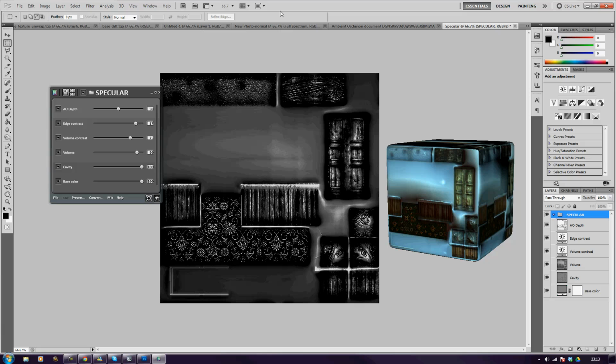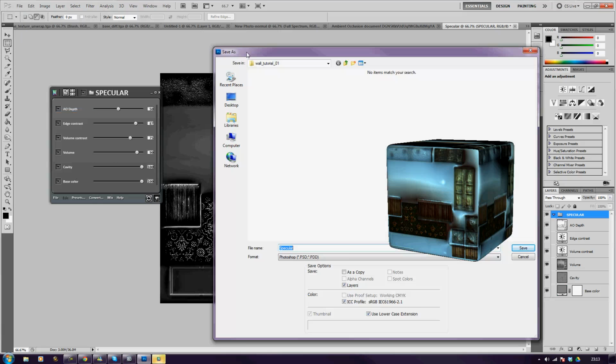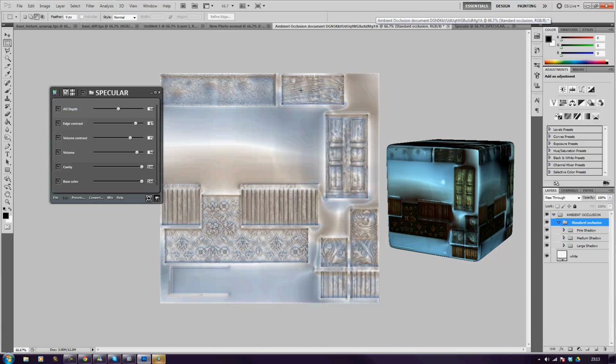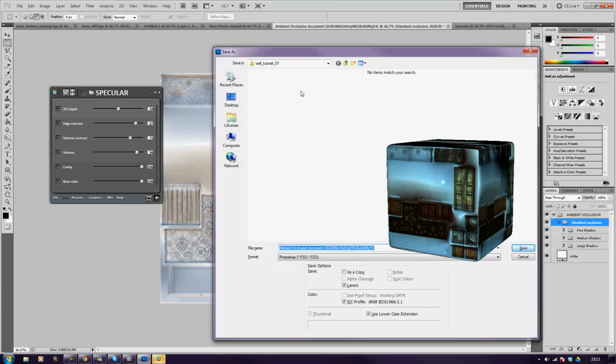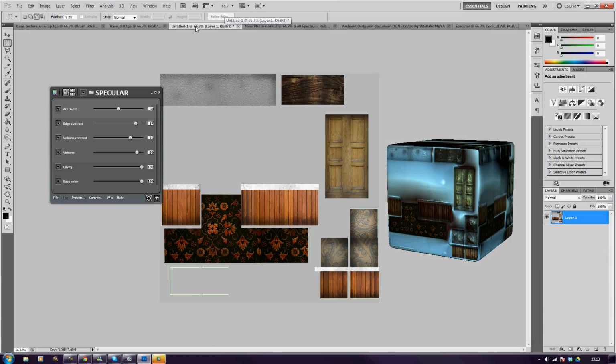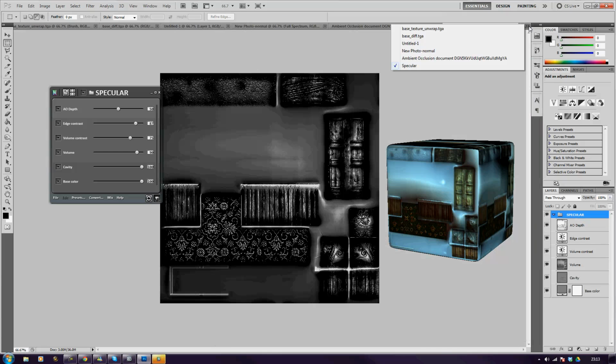Now what I'm going to do is save all of these. So if I just go over here and just save as, and this one is our specular, just save it as a target, and then over here our ambient occlusion. So again, just Control S and just call it ambient under target, and then, well, that's our diffuse, photo normal. We've got everything we need here, haven't we? Yeah, we have. Okay then, now what I'm going to do is just close down Photoshop.